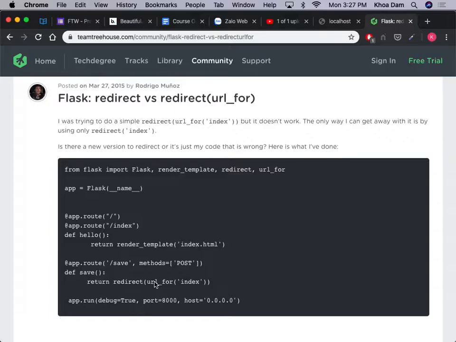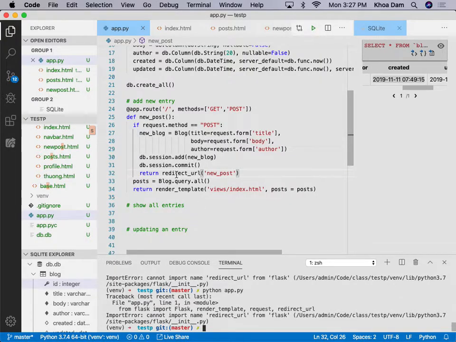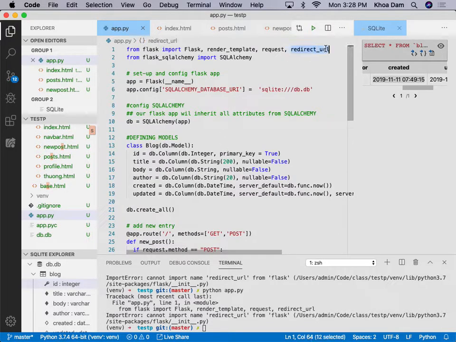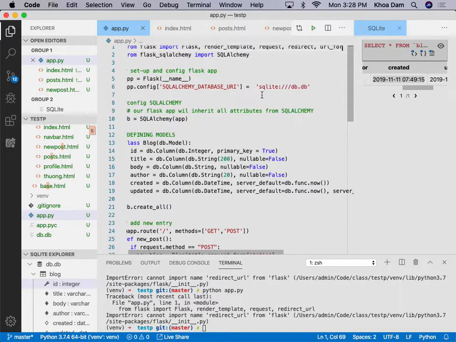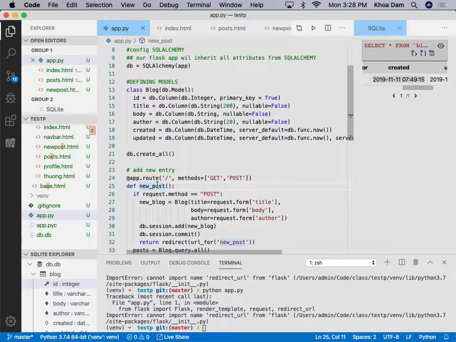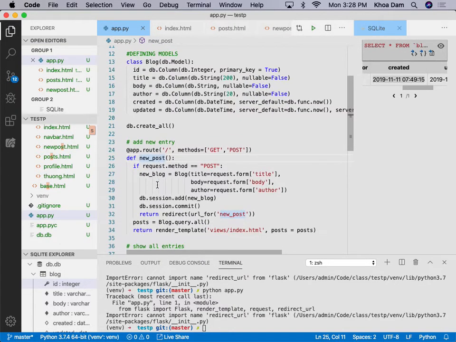Okay, redirect. Inside that you have url_for. Cool. Redirect. Open. And here url_for, the syntax. This is the name of the function. New post. So what function is called new_post? The one on line 25. Right there, line 25. So what Claude is saying right here is, hey, go back to the function called new post, go back to the line, and what route is that? What route corresponds to that? It's the root route on line 24.